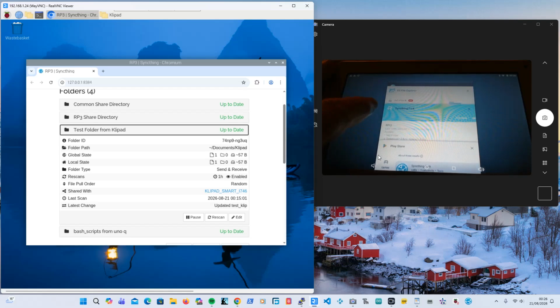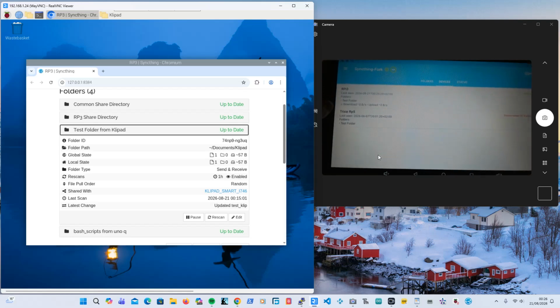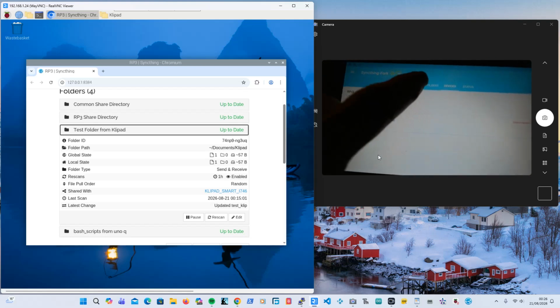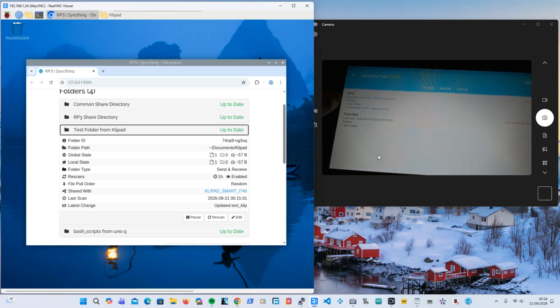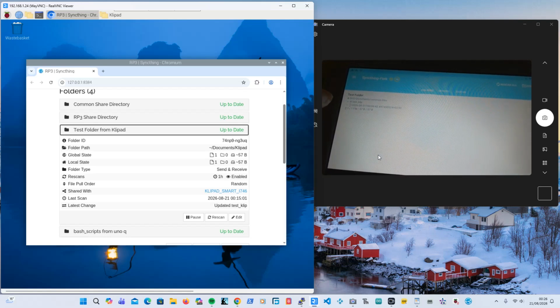Oh, that's Syncthing Fork itself, and I don't know if you can see, it says that the devices it's linked to are my Raspberry Pi 3 and my Raspberry Pi 5, and then the folder that it's linking is the test folder, documents, common files.